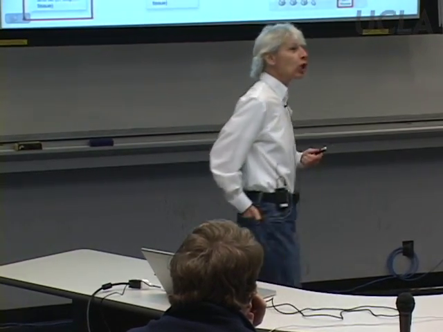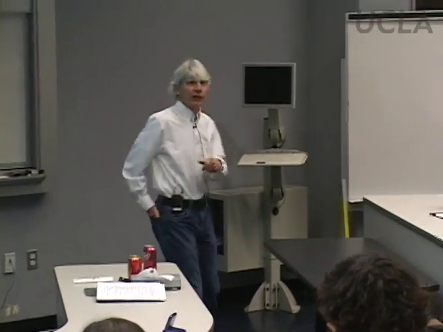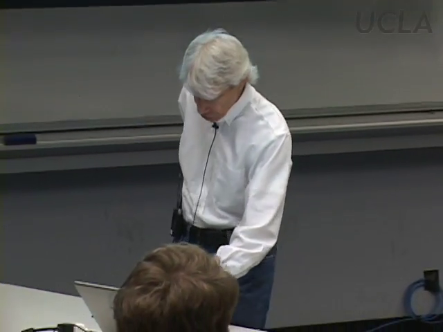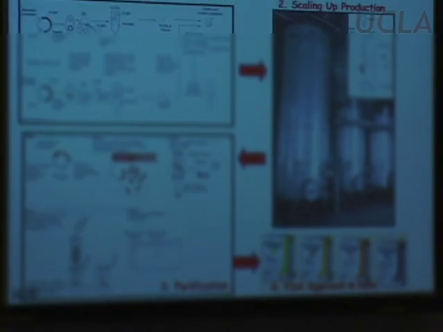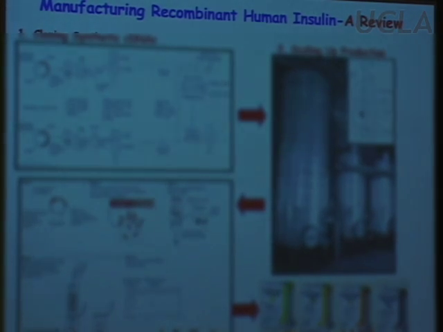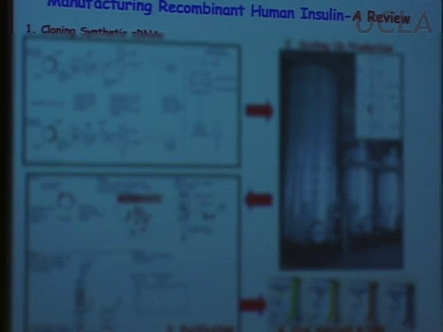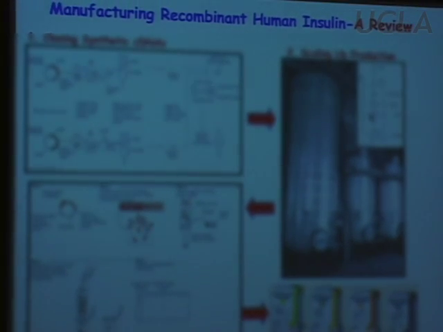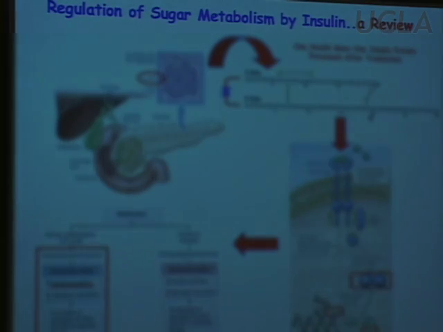So clearly one can clone the insulin message from the pancreas, as you know from discussion. And by cloning the insulin message, you can then get it to be expressed in bacterial cells, and you can make insulin. But that's not how it was done. And that's not how it is done, as you may remember from your discussion. When insulin was first made into a drug using recombinant DNA, insulin was synthesized using the genetic code and using the amino acid sequence of the alpha chain and of the beta chain.